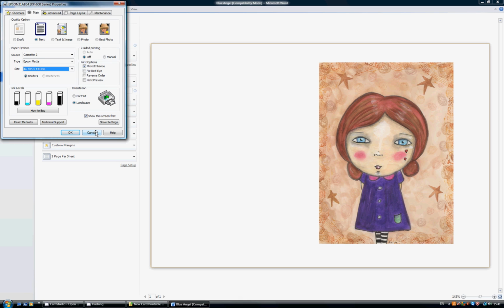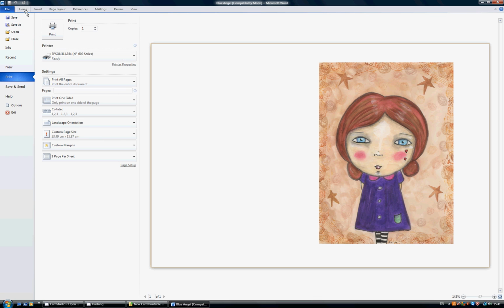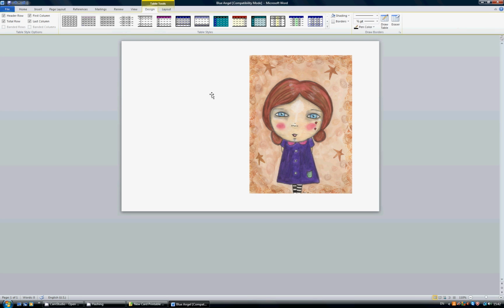It might say to you when you send it to print that the margins are outside of the printable area of the page. Do you want to carry on printing? Just click OK on that because it will still print OK. The reason that it thinks the margins are outside is because of this hidden table tools magic that's going on in the background.